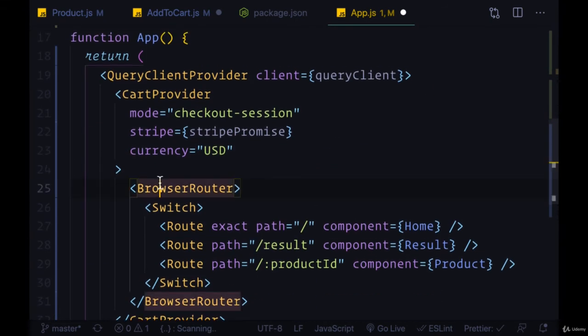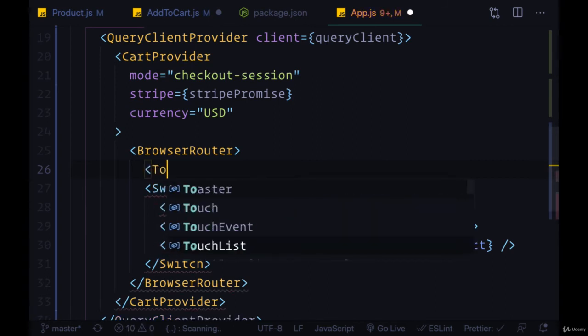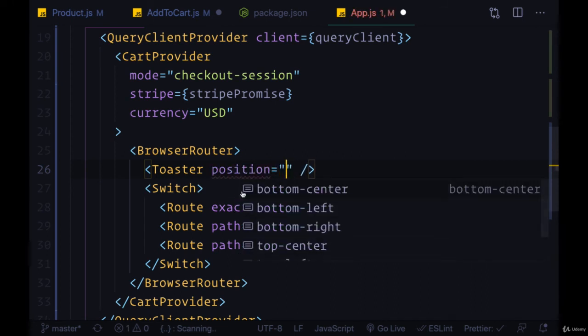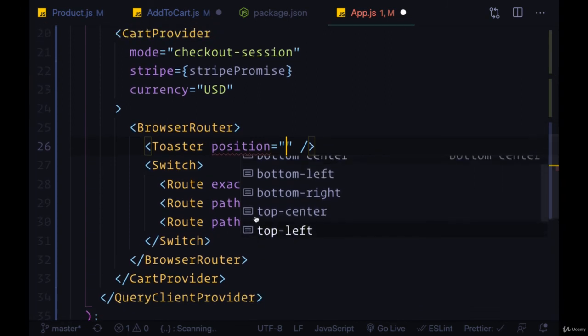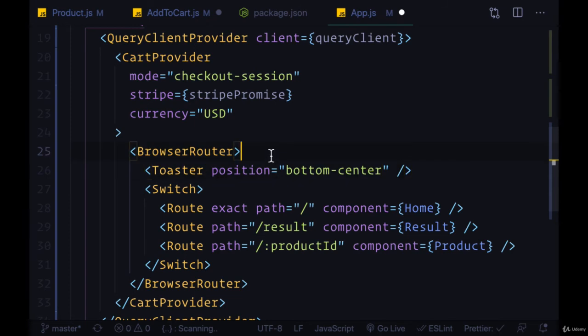So with Toaster, we just need to put this somewhere within our component tree. It doesn't need to have a closing tag, just an opening tag. And we'll create the component Toaster and set its position so we can determine exactly where it appears on our page. Top left, center right, bottom left, center, or right. I'm going to choose bottom center.